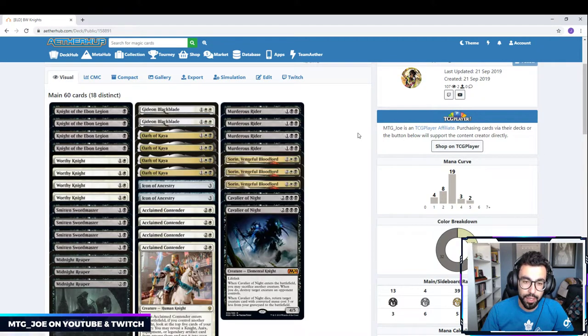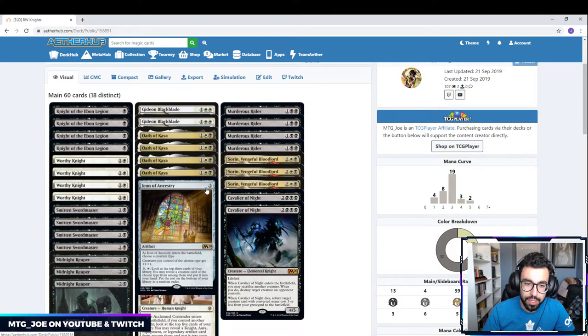Oath of Kaya, I'm playing 4 of. We're an aggressive deck, so it's effectively a 3-mana burn spell at times. It can also be used as removal and then help skew the race. If we're up against other aggressive decks, we can gain some life and deal with one of their creatures.